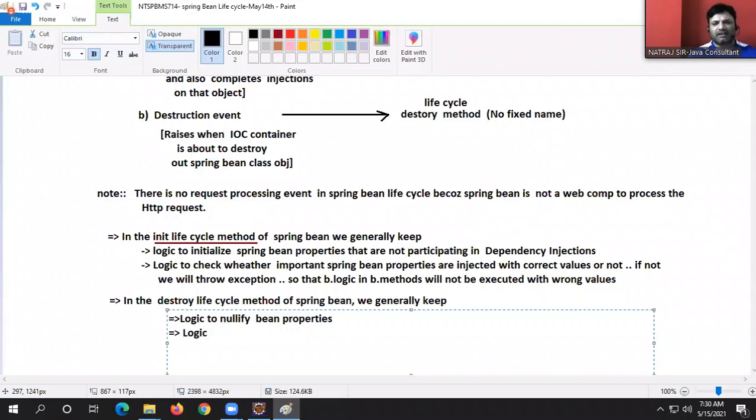Okay. If at all some connectivity with non-Java resources is there, we try to release them. Logic to release non-Java resources that are associated with Spring Bean. Are you understanding my point?